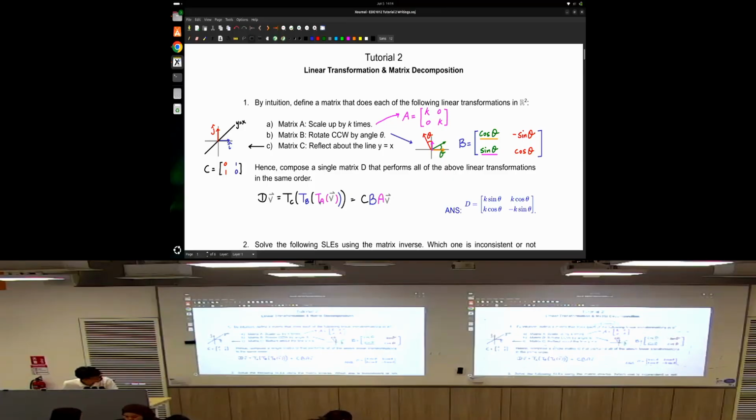Then after that you plug into the linear transformation by matrix B, so it's usually B times this thing. Okay, then finally for C. So it's CBA, not ABC. If you think you follow this order, it's ABC, then you're wrong. So in this case, if you multiply out, you'll be able to get the matrix D. Why is this CBA? Do you understand this part or not?